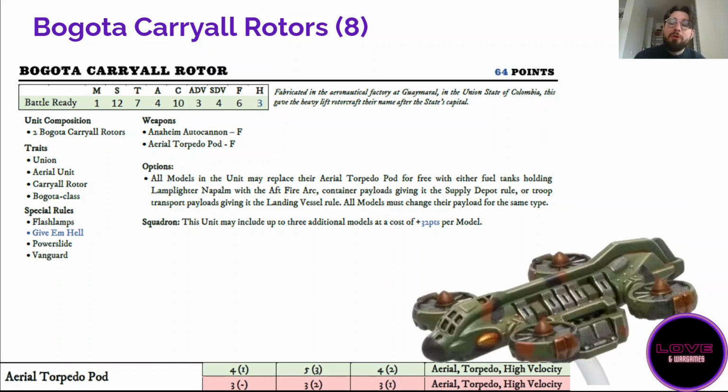The aerial torpedo pod is fine, like at closing range it can do a few damage. We've seen this in the battle report. No, it was not a battle report, sorry, it was on another channel, on Dingue de Jeu, which is a French channel where we made a live, and we've seen some Bogotas doing quite some work against some Egyptians. The aerial torpedo pod is good, but the Anaheim autocannon, now that they have give them hell, that is going to be great. Torpedo pods are good. Anaheim autocannon will give them hell.